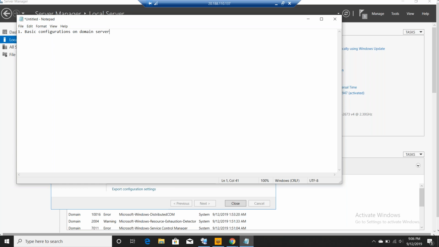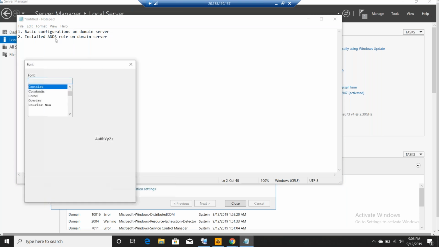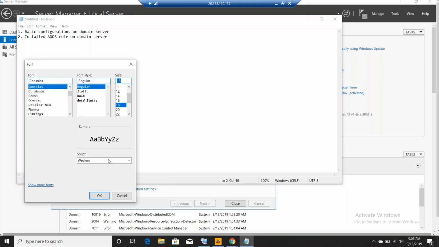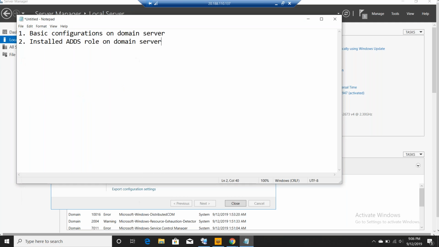We changed the updates configuration from automatic to manual and disabled IPv6. The second thing we have done is we installed the ADDS role on the domain server. I hope you guys can see this, or let me just increase the font so that everybody can see this properly. Okay, that's the second point, guys.